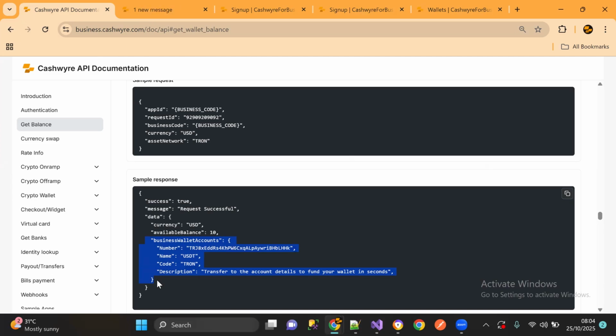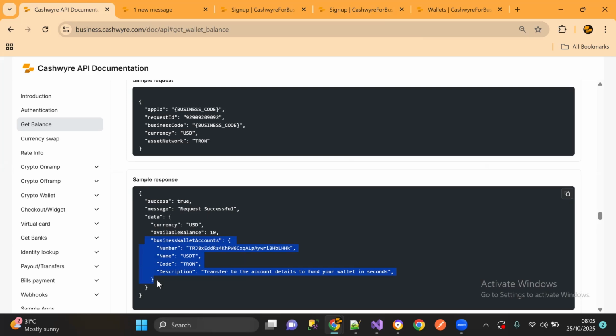So what happens is this: when the account info is returned, they automatically make a transfer, a crypto transfer, because this business is funded through crypto. They make a crypto transfer to that wallet address, right? And once that transfer is made, Cashwyre sends a webhook notification. We'll talk about the webhook at some point. Cashwyre will send a webhook notification saying a transfer of so amount has been made. So once that webhook request gets to the business, what they do is they now trigger the operation. The service they are using, virtual card service.